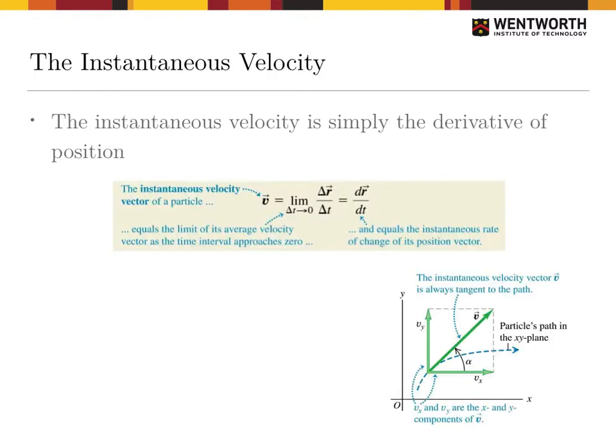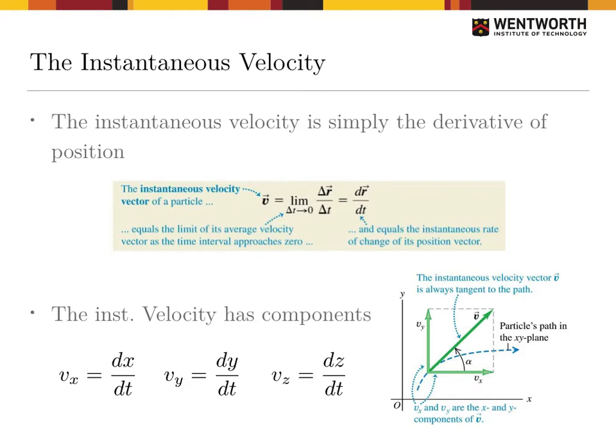The instantaneous velocity is again just the first derivative of position. This is the velocity of an object at a particular instant in time in 2 or 3 dimensions. In order to compute the components of the velocity, we can just compute the derivative of the x, y, and z components of the position separately. Here, x, y, and z are the positions of an object in the x, y, and z directions respectively.